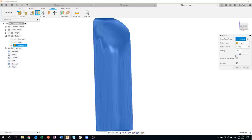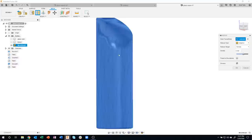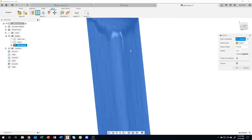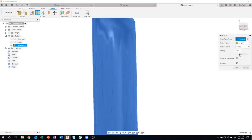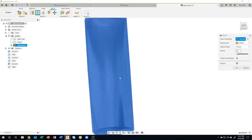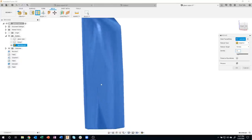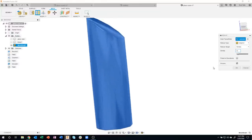I can also say density, and it's pretty much the same thing. If I drag this higher, we're going to have a lot more lines. But again, a lot closer together, you might run into issues of it overlapping. In my playing around, I found about 0.15 is pretty good for stuff like vases. So I'm going to type in 0.15, and you see we get some cool looking lines here. This will look pretty neat, I'm thinking. You can see these big triangles.